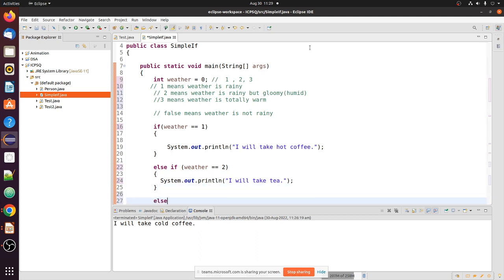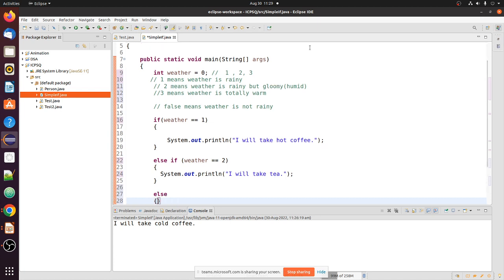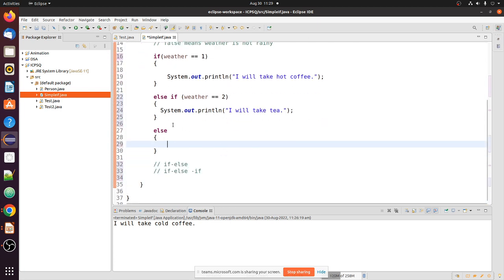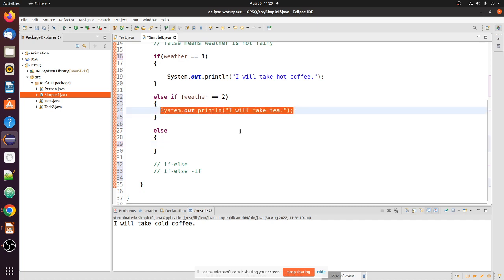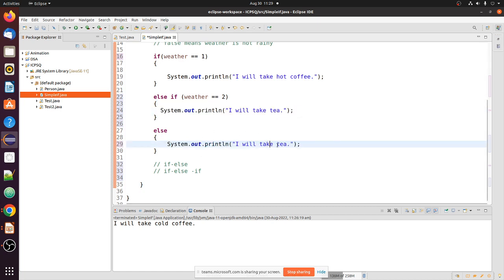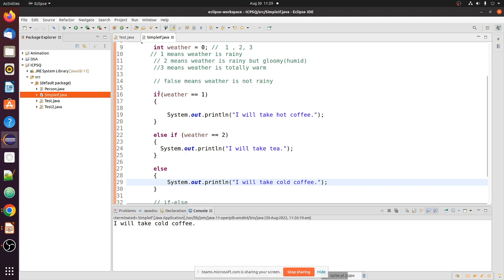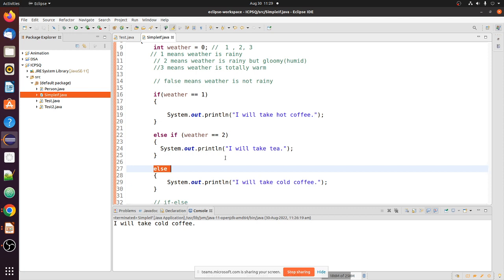Else, no need to write a condition, I will take cold coffee. This is the case: if, then another option, then another option. Okay, so let us try this one.